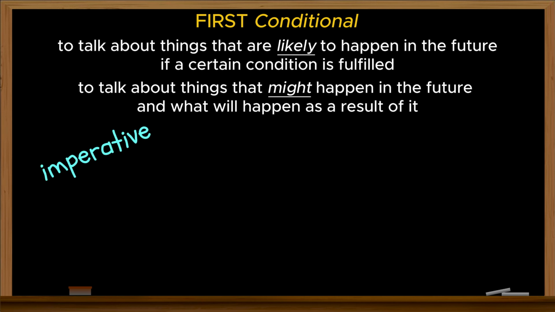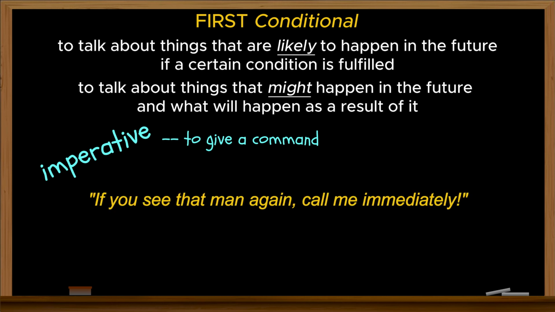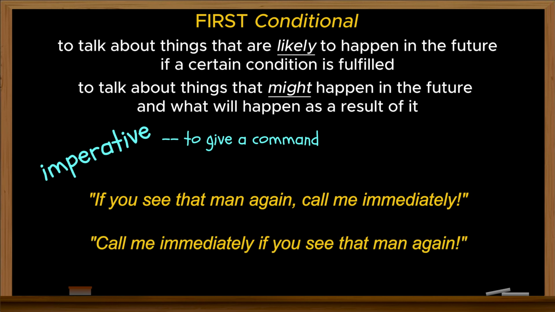Now let's use it with imperative. If you don't know, this means to give a command. So, for instance, if you see that man again, call me immediately. So in the first clause, we have the condition, and if it's fulfilled, you should do what is being told in the second clause. You can also turn the sentence around and use the main clause as the first part of the sentence and the if clause as the second part.